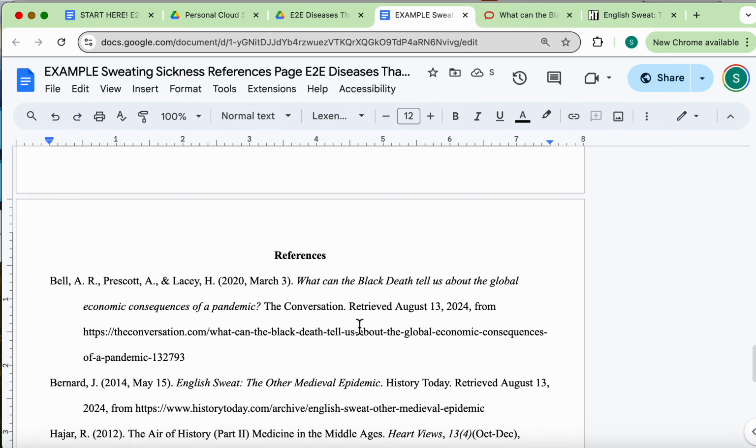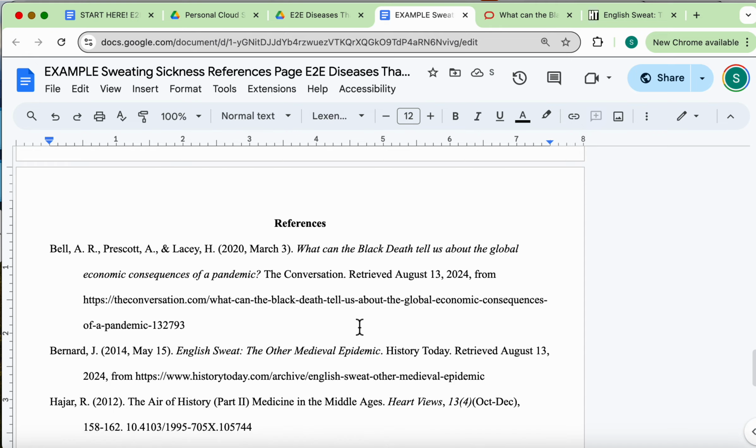And, you know, you can imagine that I had done all of my references and I would be ready to insert this at the end of my document. All right, so I was at least able to show you one dicey little thing and how to get through it. Hopefully that helps you as you're working on your references page.